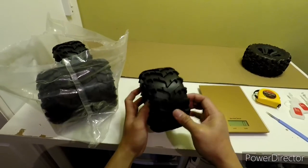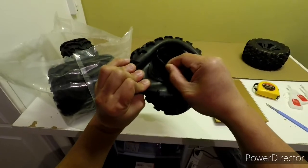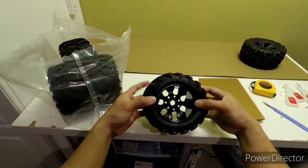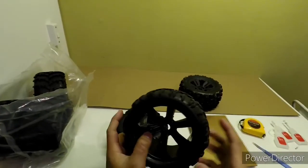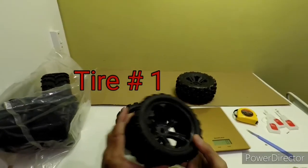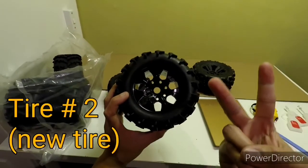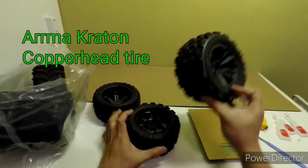So what's with these tires here? There are foam inserts, as you see, black foam. The quality of plastic is a flexible type of plastic compared to the previous one. Here's the first tire I have that I've been using on my ZD racing. This is also 1/8 scale. I'm gonna put a link to this tire number 1 below. This is tire number 2, and this is the Arrma Kraton tires.